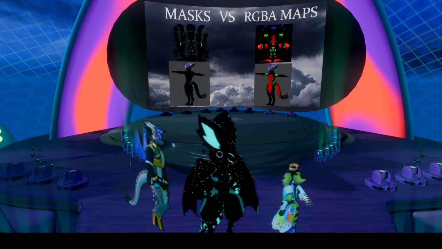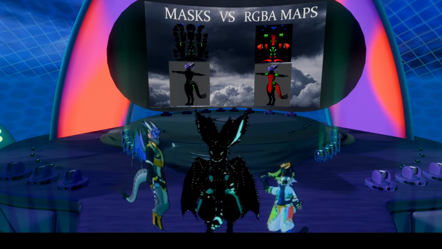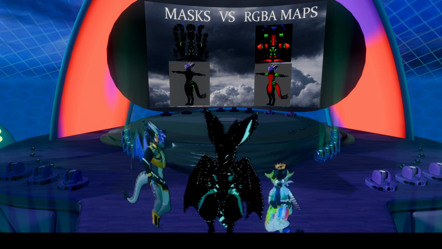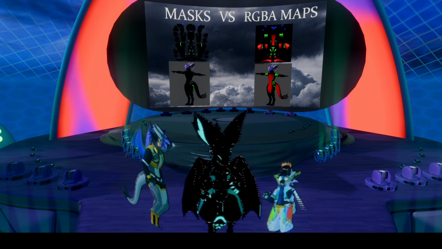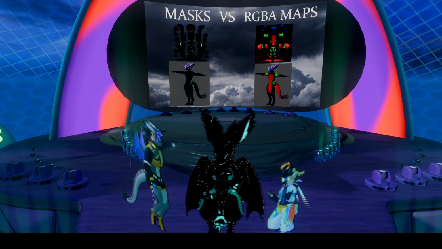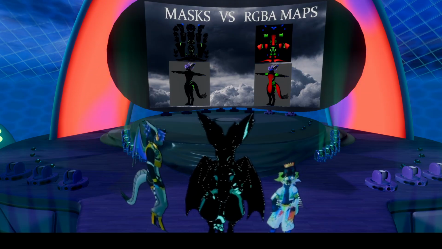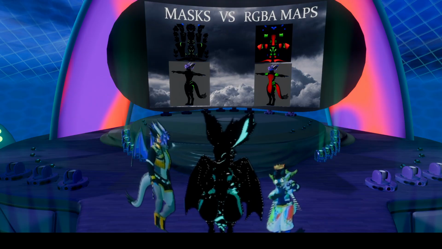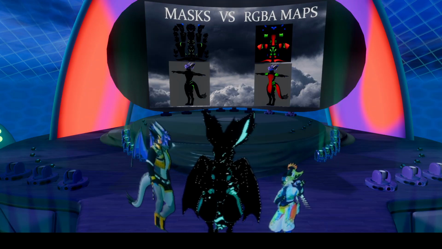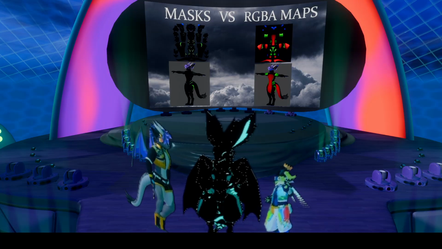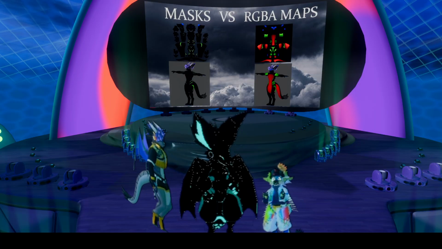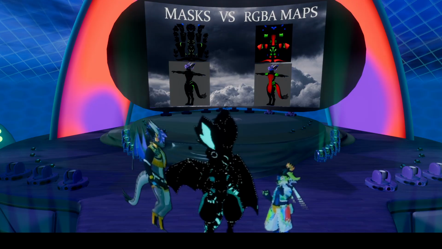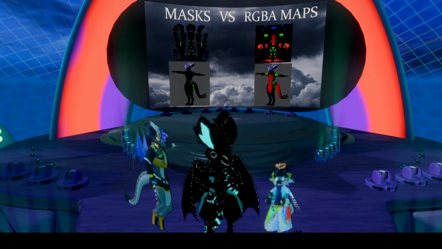So, again, masks basically tell the emission where to apply the emission. It does not give any information in regards to color data, or basically what color the texture should light up as. You can actually just have a set mask where it's just one color that'll tell it where it needs to go. Usually you do that either as just a white texture, or as an RGBA mask, because if you want to compress data and optimize your avatar a little bit on texture data, you can split between multiple different channels.